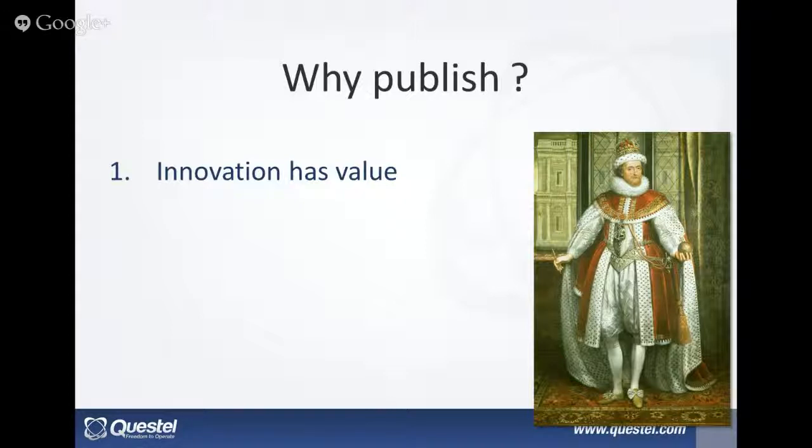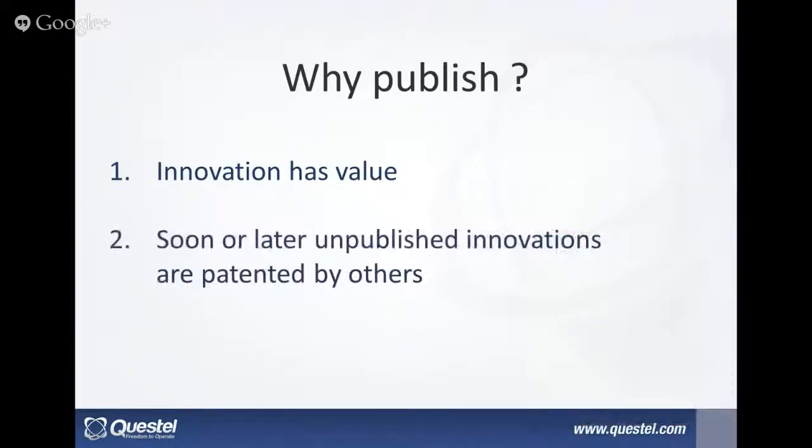So there's a huge number of patent applications going through, and while in the past we had to worry about, okay, someone might steal my idea and then patent it, now there's just a much bigger problem that, well, if I have an idea and I don't patent it, if I keep it unpublished, sooner or later, possibly sooner, someone else is going to get a patent on that idea. So how do people get around this problem? How do people stop people patenting ideas which they came up with first?